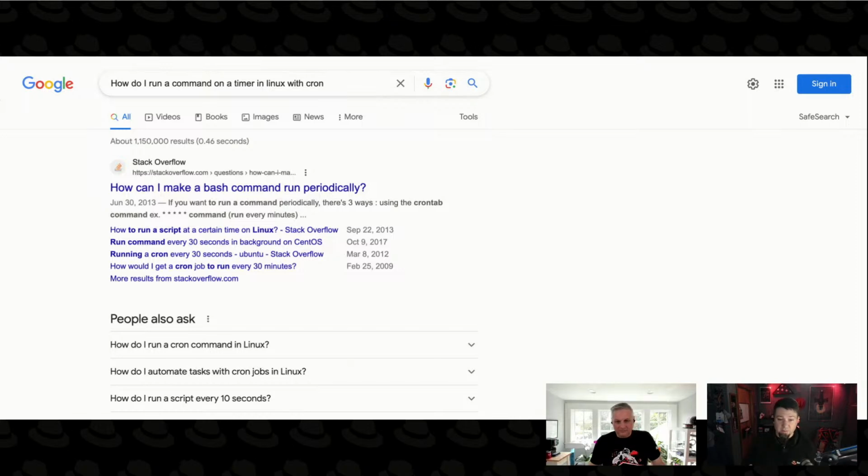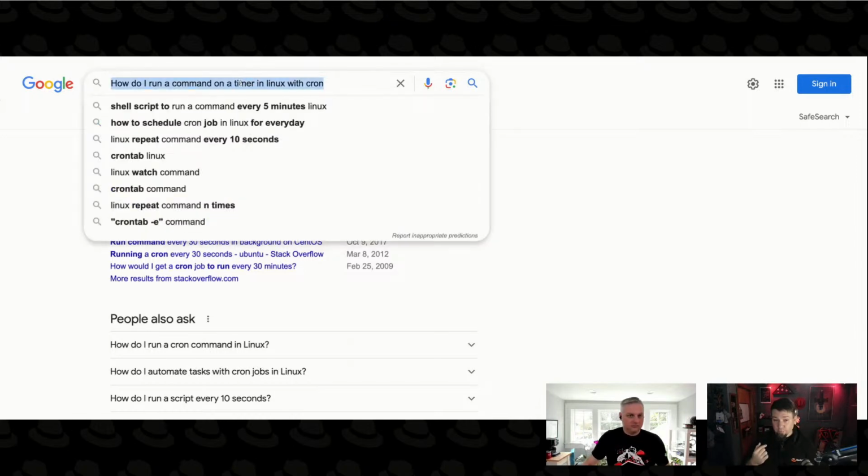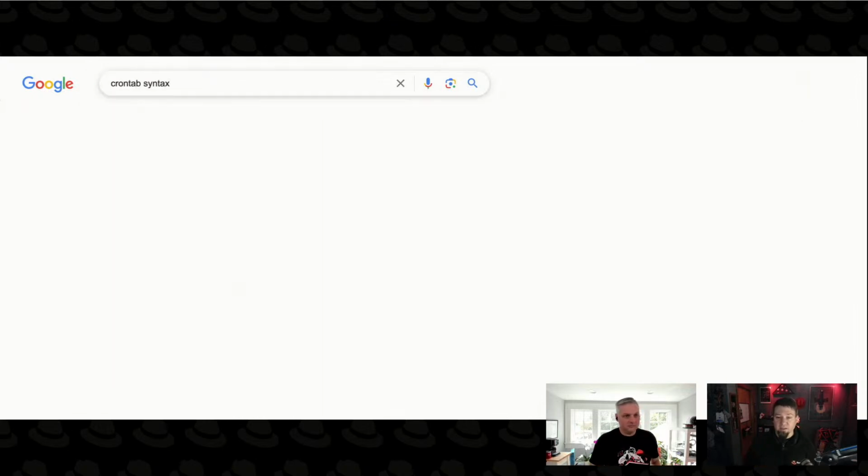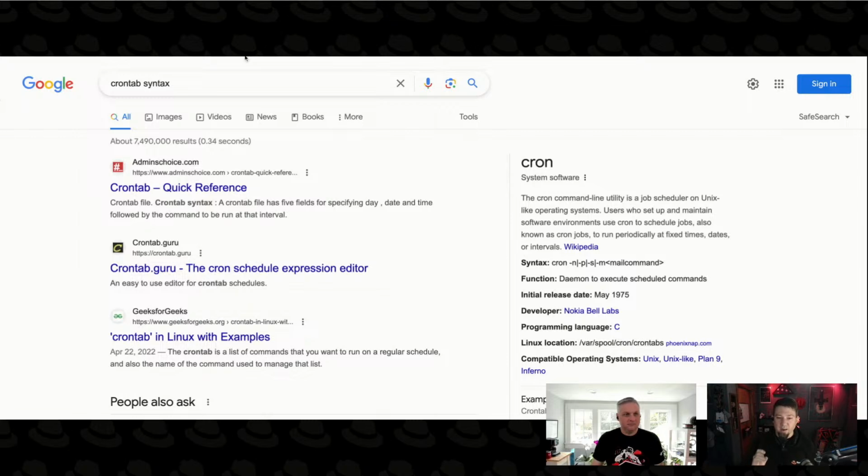But there's still a chance, depending on basically what the algorithm thinks you want to see, which search engine you're using. We're using Google as an example because that's a lot of people's default. You may end up with stuff that's not exactly relevant for what you are looking for. When I did this via DuckDuckGo earlier, I found a bunch of things that were still not exactly straightforward. How do I put a thing in a crontab? What I usually search for, which usually gets me exactly what I'm looking for, is just the words crontab syntax. It's concise. It doesn't have a whole lot of extra terms in it that might confuse the search results.